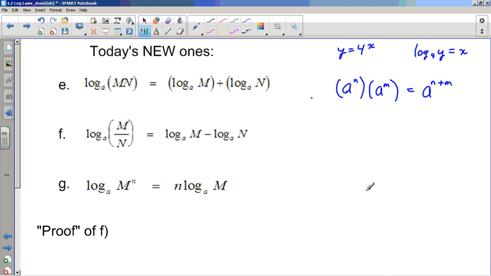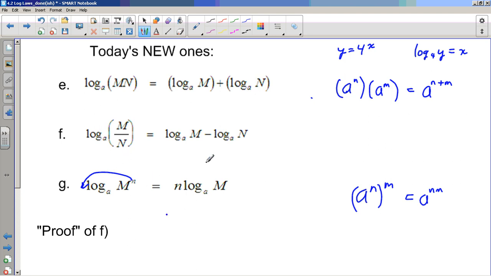What I have here is a power, a to the exponent n, and then I have a power of it. Well, I multiply the exponents, thinking of the logarithm of something as an exponent. How we actually use this logarithm rule is that the n can be written down in front, and that's going to be nice.